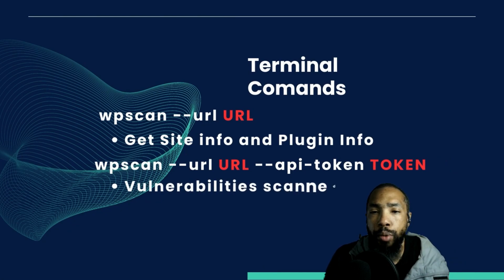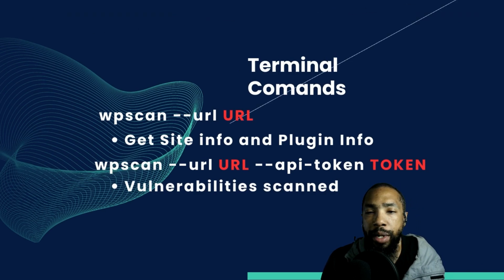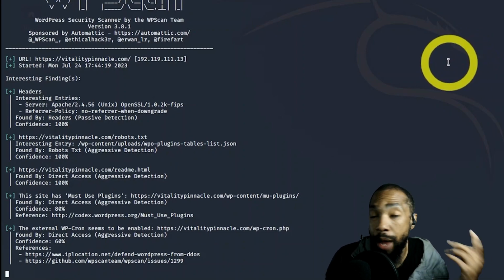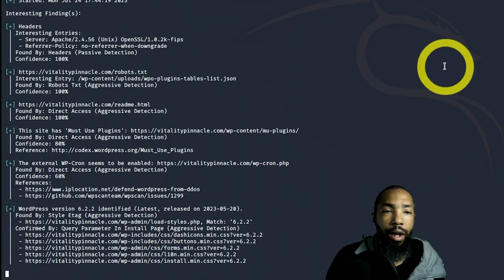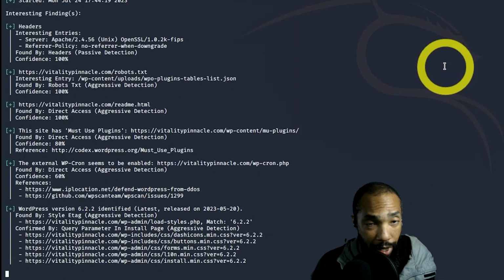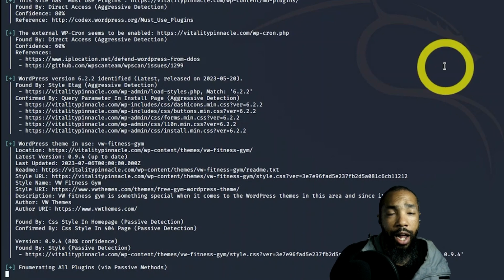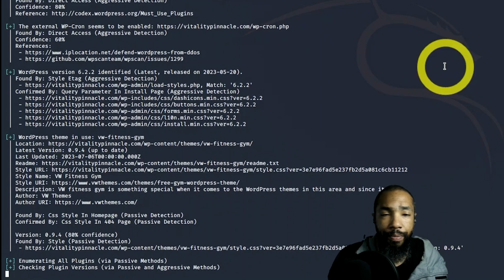So at this point of the video, I decided to do the second scan of the URL, and I went and got my token in between and decided to see what vulnerabilities there were, because I was curious, you know, and I just wanted to see. So I reran the scan a second time, and it was beautiful. Not to say that there were no vulnerabilities, but it was great because I got all this information, plus I got an item to work with.